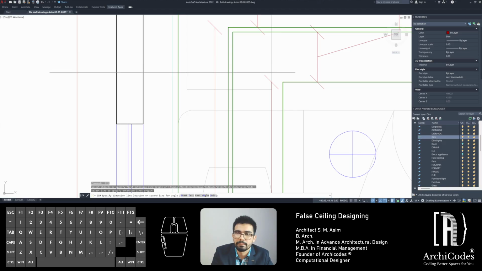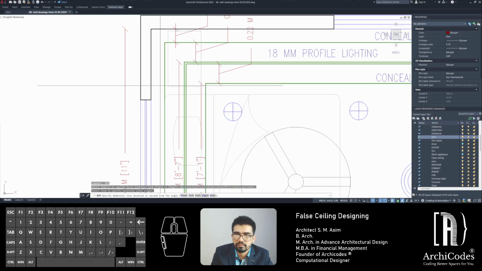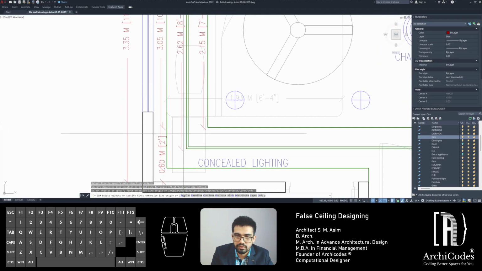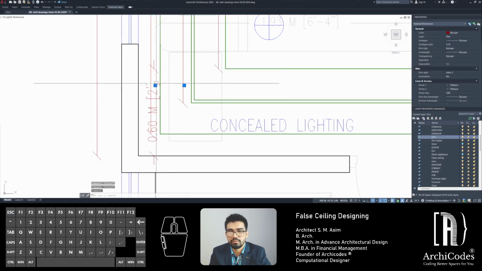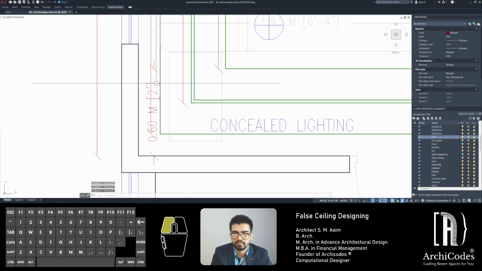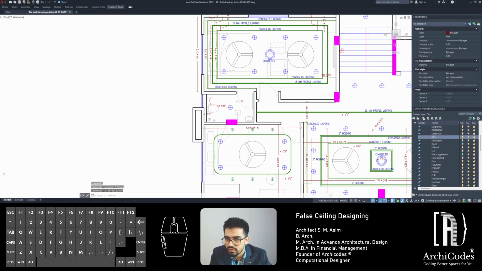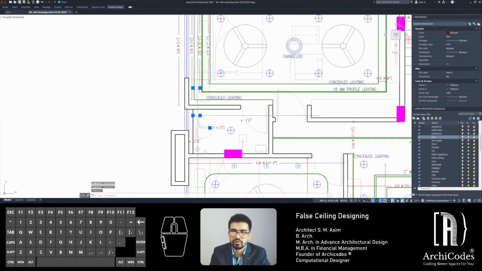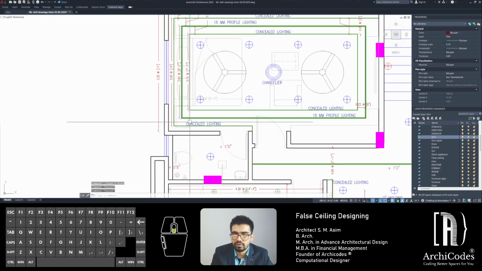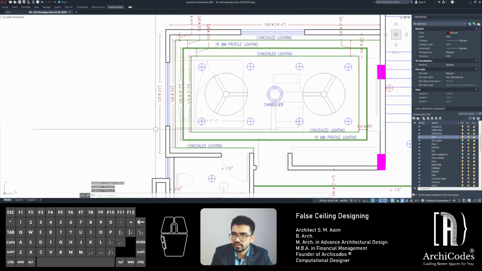Yeah. This can be removed. What's that? Oh. Okay, so all these lines have been measured.